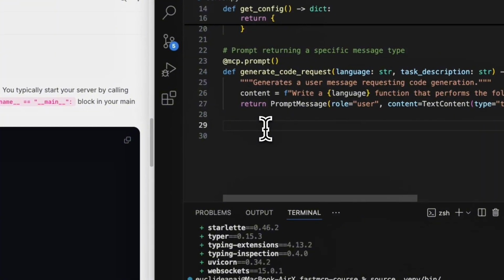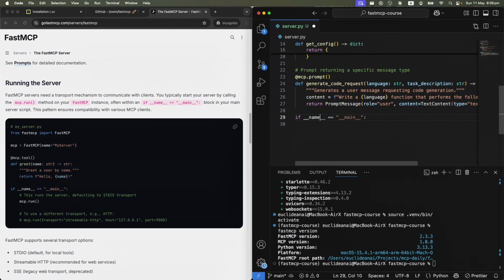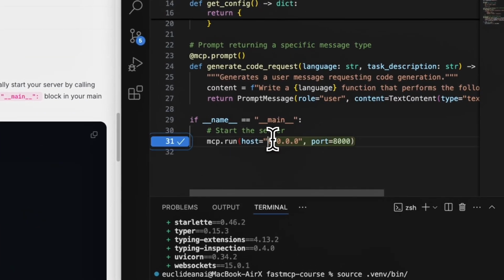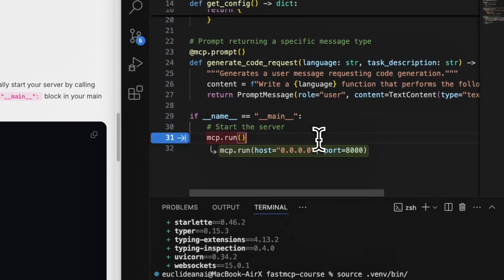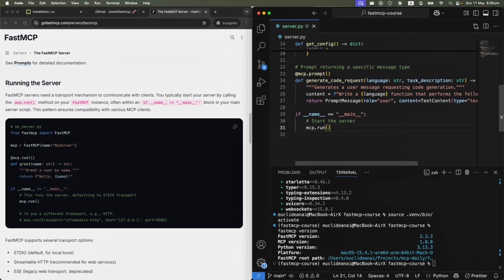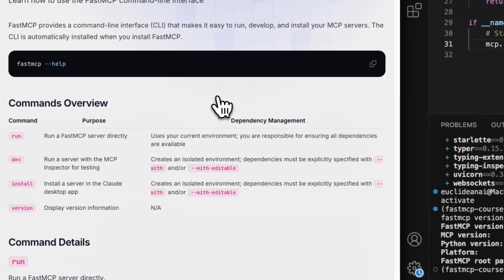Let's try running the server to see if everything works. The last thing we need is a main function to launch the server. Copilot can even help autocomplete this for you, which is pretty handy. To start the server, check the CLI section of the FastMCP documentation. You have a few options.